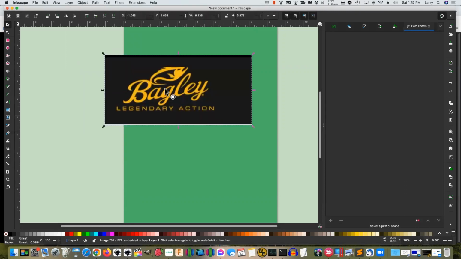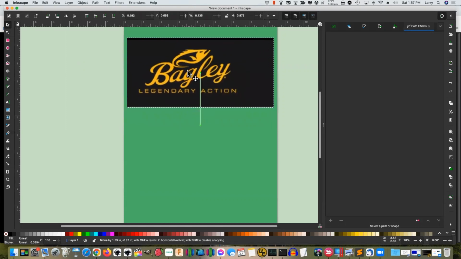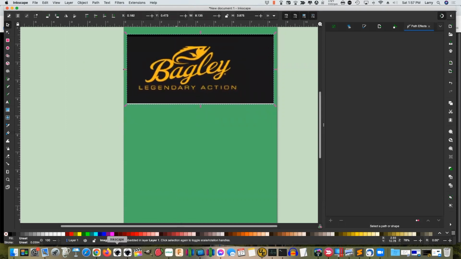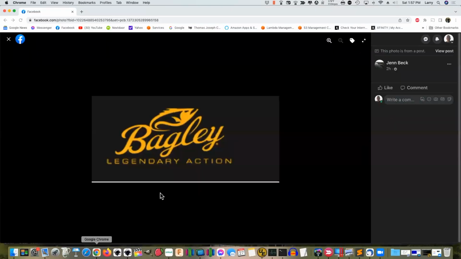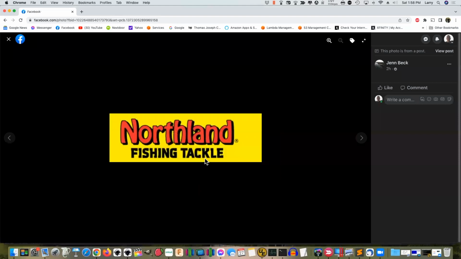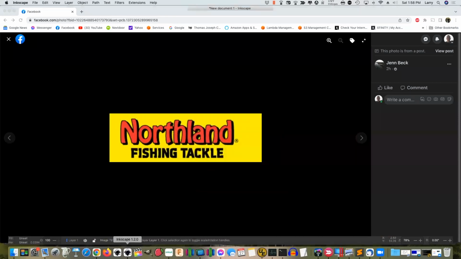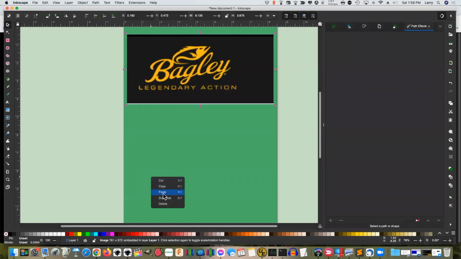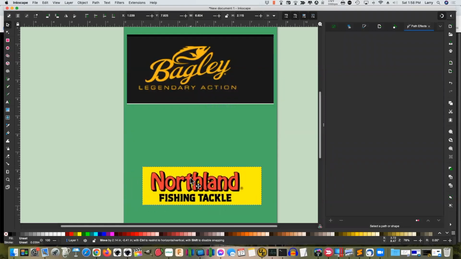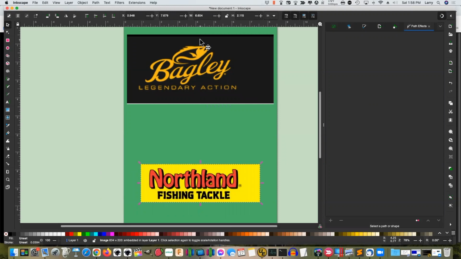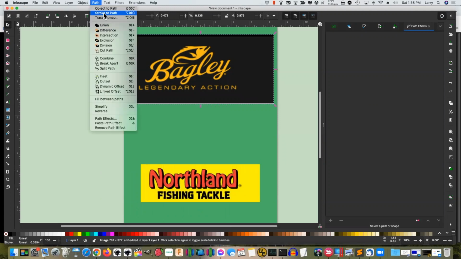a paste. And now we have one of the two images. Then we'll go back in here and pick up our second image, which is this one. And again, we'll copy the image, come back into Inkscape and paste it. Now the next step is to convert this by using Path, Trace Bitmap.